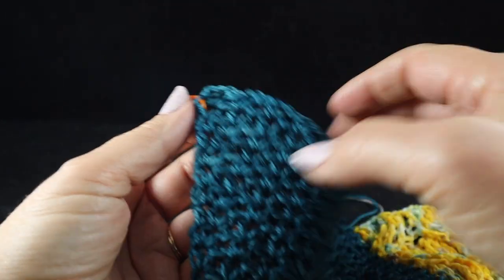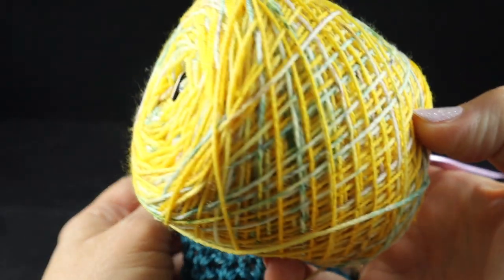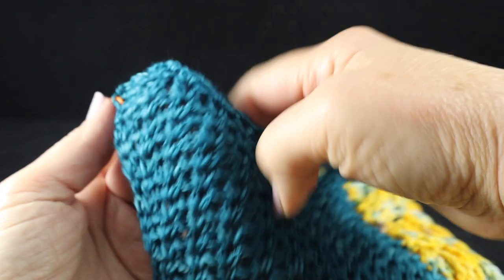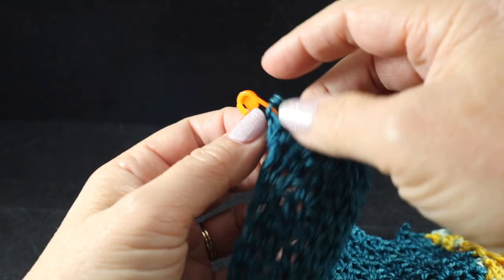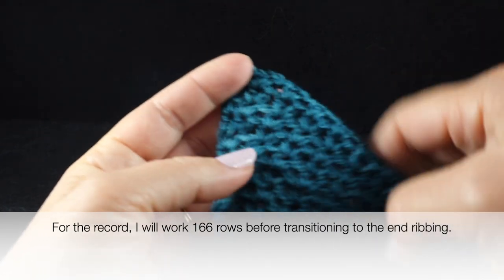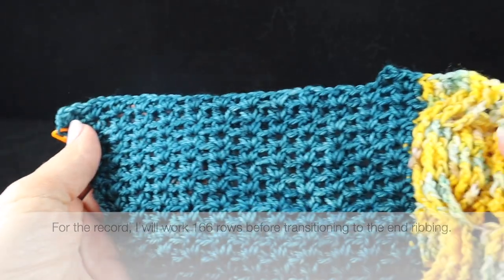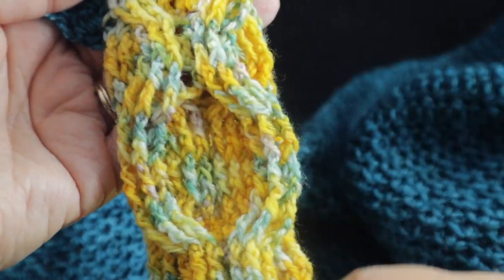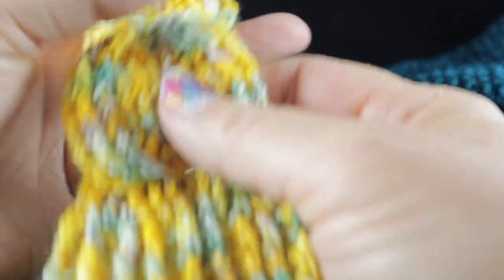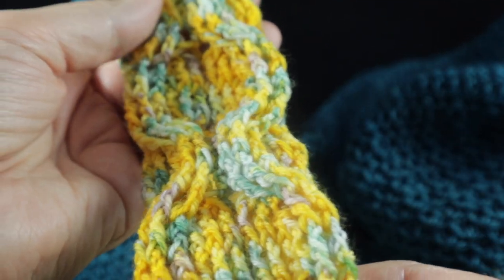So I'm also going to make sure that I have enough of this color for the ribbing. But also just remember to move your stitch marker every four rows so that you can keep track of these increases. Now I'm about to transition back to the final ribbing at the end of the scarf, but let me go ahead and review with you what I've done.